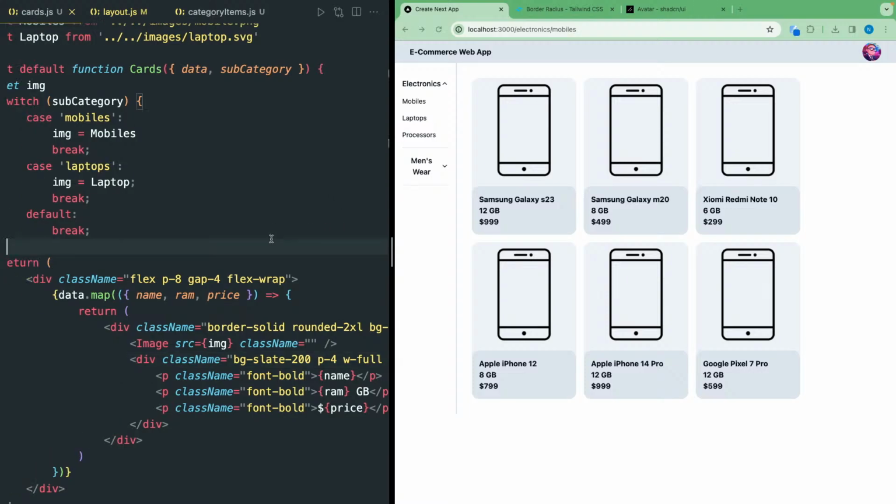So what can I do next? Actually, now we can put the actual images of the phones like Samsung Galaxy S23, Samsung Galaxy M20 and the Google Pixel 7 Pro. We can put actual images here and see how it looks. So I'll be back in a moment.